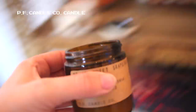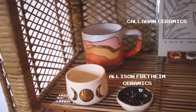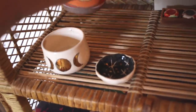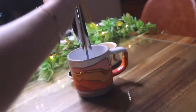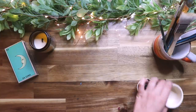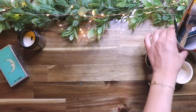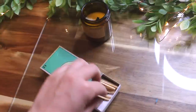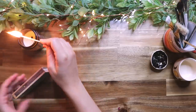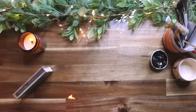Now I'm getting out all the props I put in the sides of my shots. I always have a candle and all of my ceramics — these are my favorites, you've probably seen them in many videos over the years. Having all these little props and ceramics brings me joy when I paint, and it's a way to express the vibe I'm going for. I paint a lot of moons, so I try to have a lot of moons around.